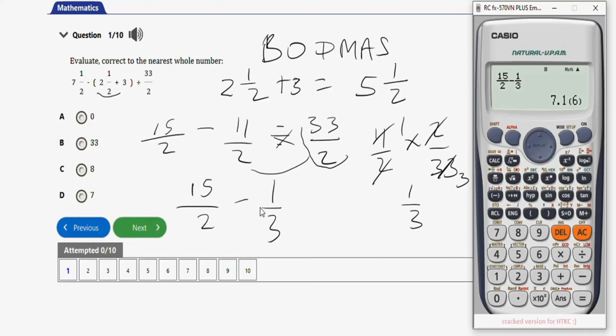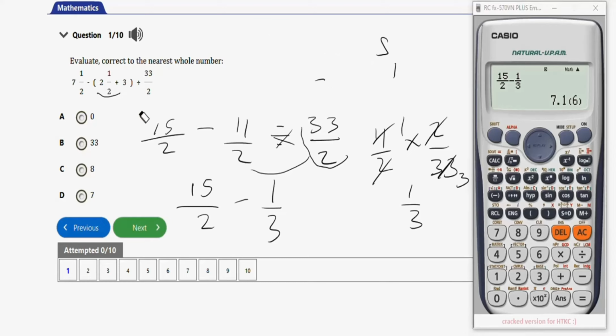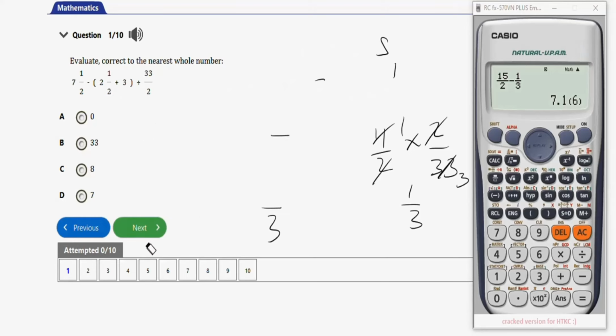It's as simple as this. So feel free to check what I told you guys initially. Try to input these values exactly on the calculator and see if you're going to have 7 as the answer. I know that you won't get 7 as the answer, but just check it to verify. So the right answer to this question is option D. That's it for question 1. Let's wipe this and solve the next question.